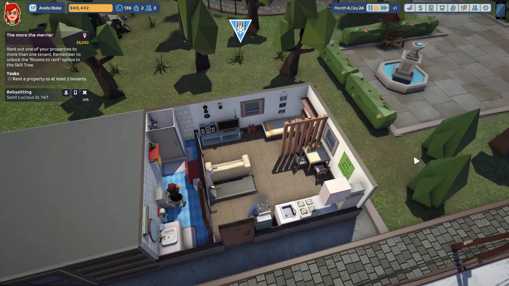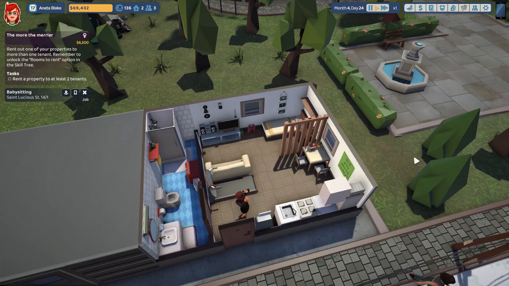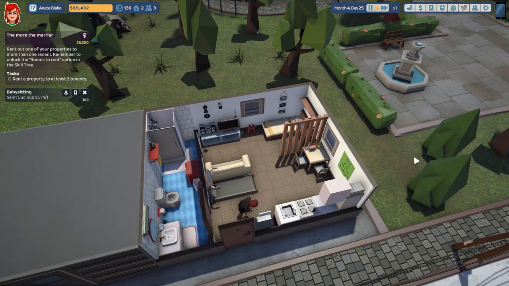But I think I will finish this episode here. So next episode, we need to collect some money. I might play a little bit out of camera to get more money so we can buy another apartment and decorate it. I will do some renovation jobs, of course, and so on.